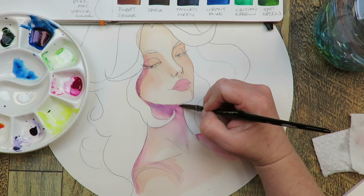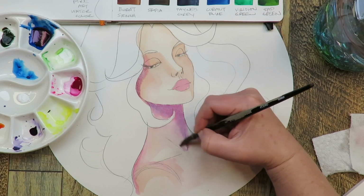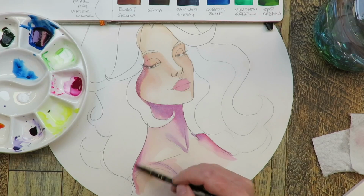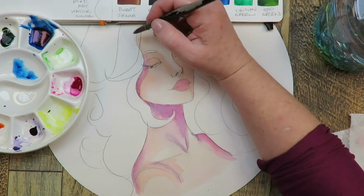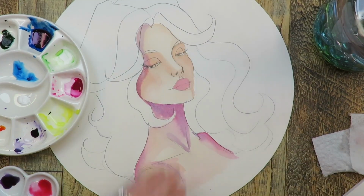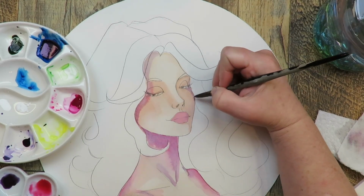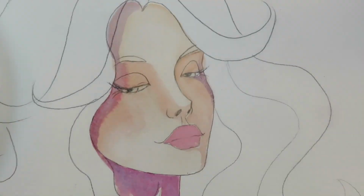So if you can afford it, and if it's a lovely commission or a piece you really care about, then I would splurge on some higher quality paper. It actually just makes your life easier. Your watercolors will behave a lot better for you. So there are a lot of bonuses for working on good paper other than just being archival and snobby and long lasting. It actually makes it way easier to work on. That's why I like it. I just want things to be easy so I have a great day. And that's what high quality papers actually do for me, to be totally honest.